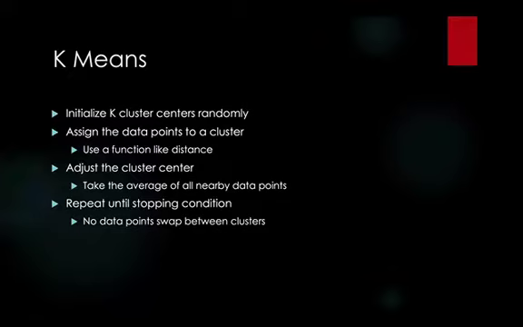So the stopping condition in these algorithms can vary a lot. Sometimes we just run it for, let's say, 100 iterations. Sometimes we run it until none of the data points swap between clusters. Sometimes we run it for like 10 minutes, and then after 10 minutes, we just have to move on. So the stopping condition is something that's defined by you yourself, the software engineer.